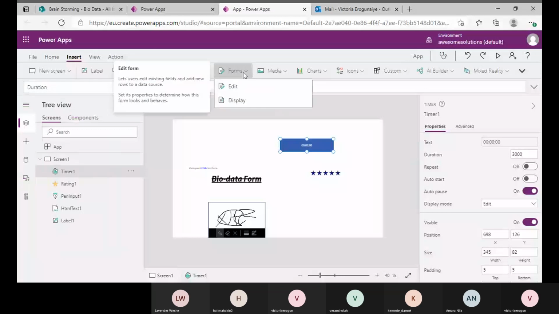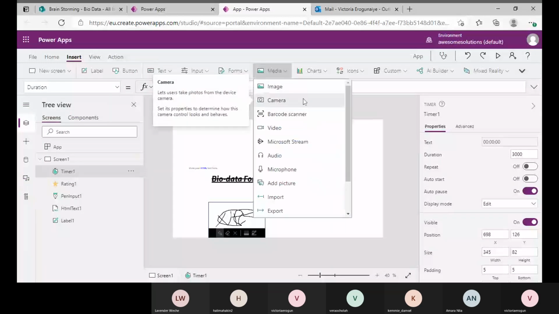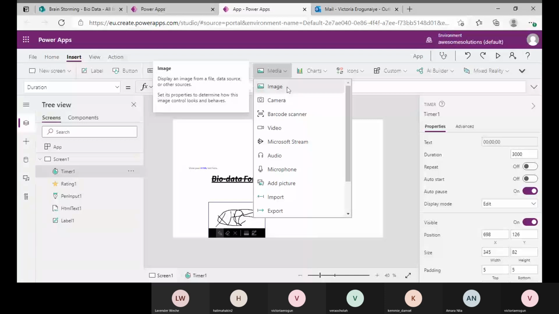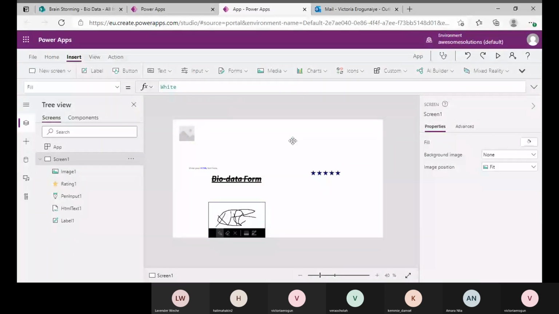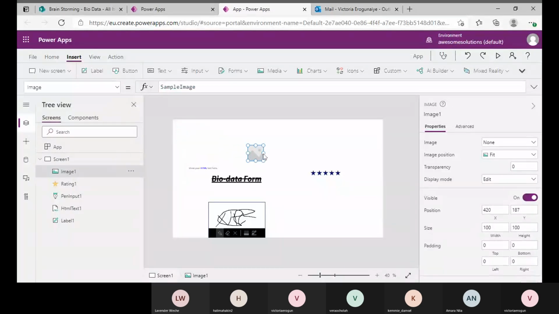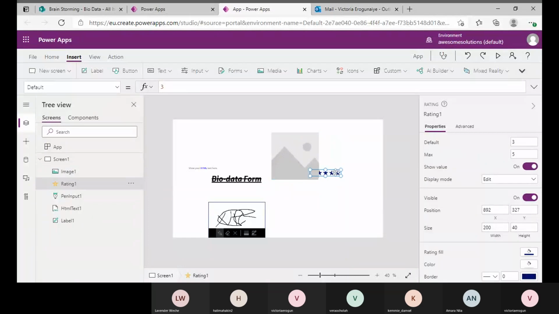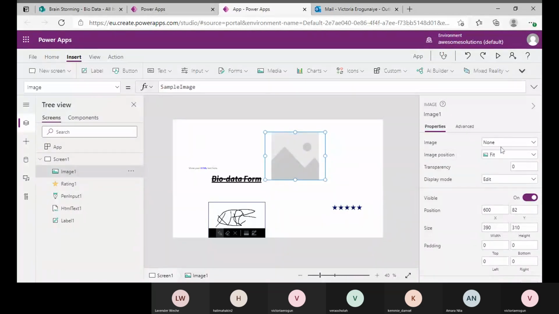The next thing, before we go to forms, let's check media. So in media, we have image. And this is what image is. There's no image uploaded yet. We would have changed it for you to see, or let me just quickly upload one. So we add an image file. And let's look for an image on the desktop. Open.